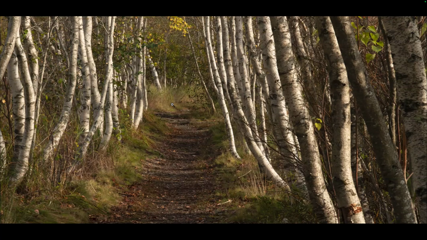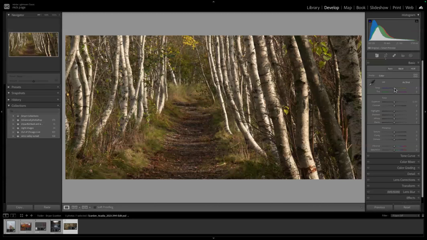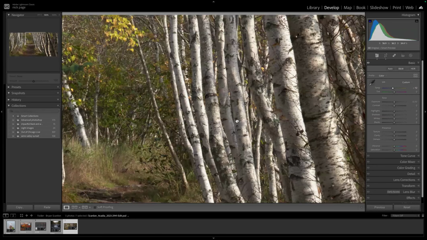This is also one of those that it becomes really easy for it to just be a wash of warm tones because everything is warm. You got warm grasses, warm foliage, and then fairly neutral trunks. And so what I would maybe try to do is find a white balance that's a little bit colder, but then try to work that warmth back into the foliage. So almost kind of a split toning effect. If we start a little bit more neutral and get those tree trunks really neutral, that way the shadow side has some cold tones.